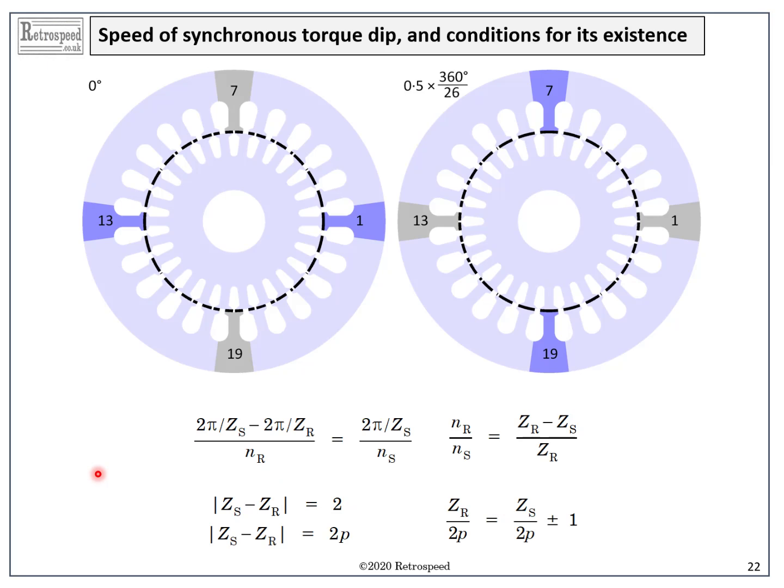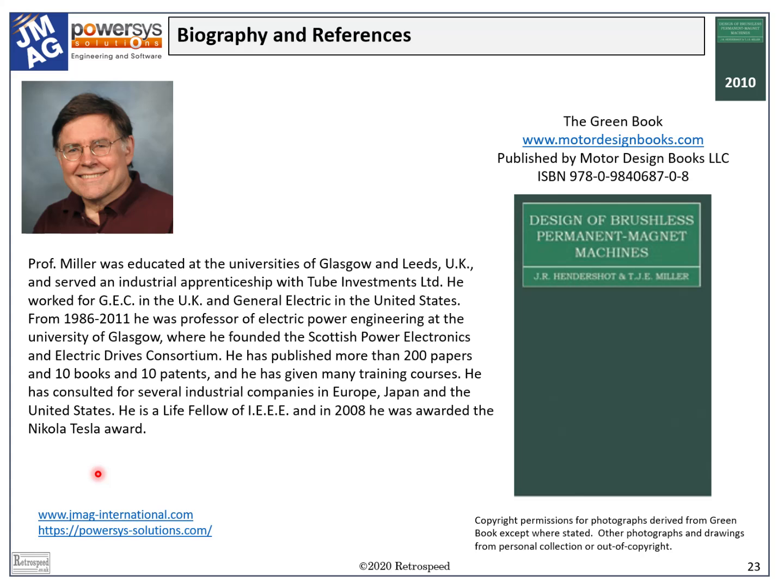Absolutely not. All the harmonics we've been talking about here are spatial harmonics. We have tacitly assumed that the voltage and current are sinusoidal functions of time with no harmonics, and we still get the parasitic torques. If on top of that we have time harmonics in the current waveform, it becomes still more complicated. If you would like to see a table of some of the interacting space and time harmonics, you can find them in the Green Book, Chapter 12.